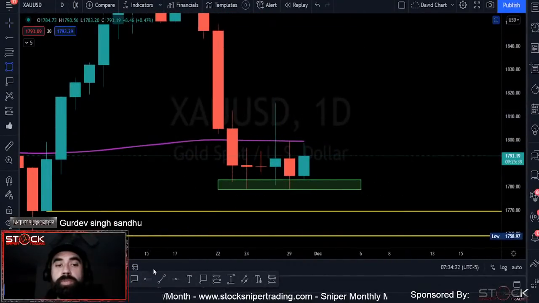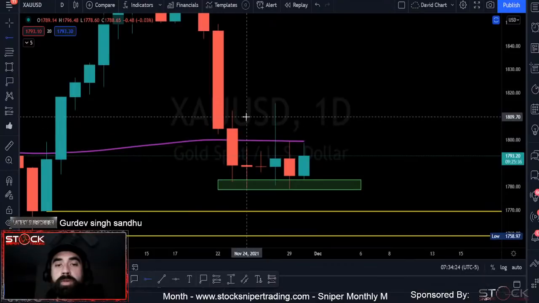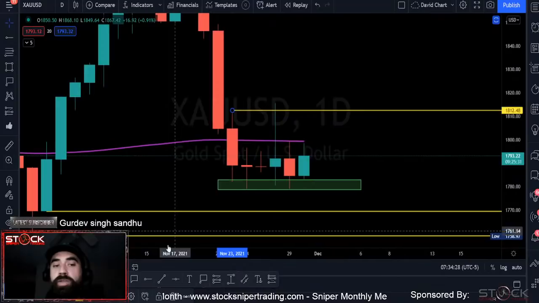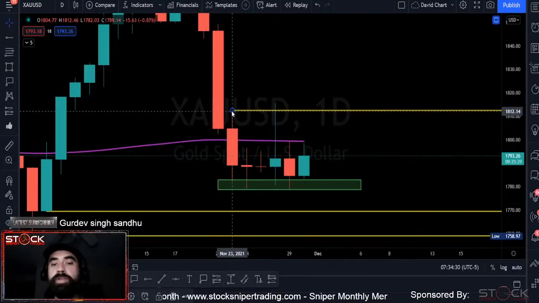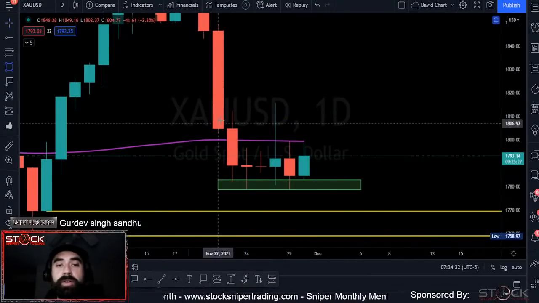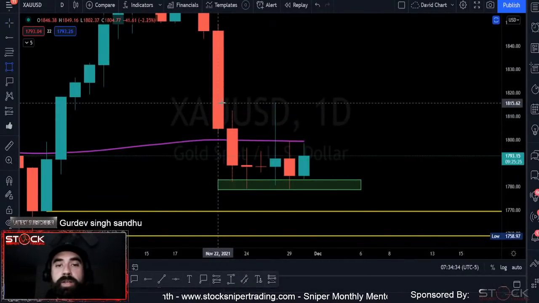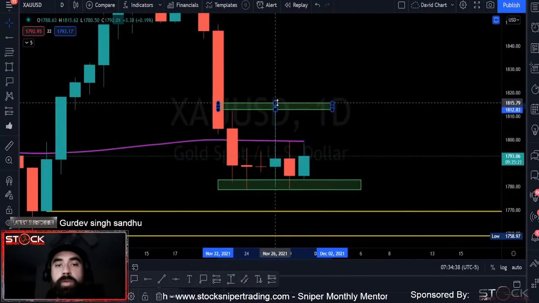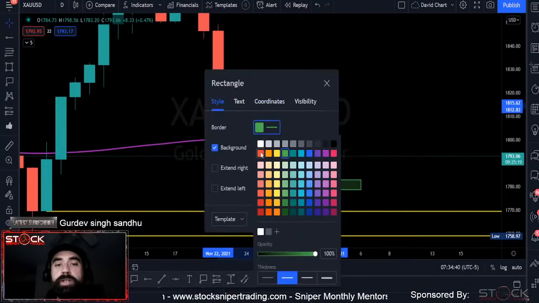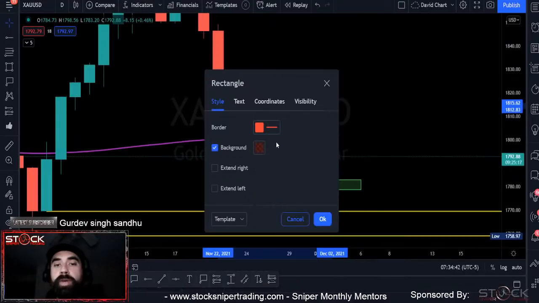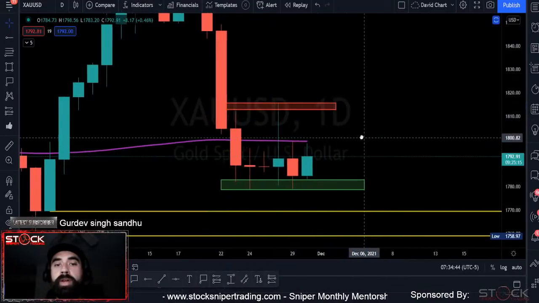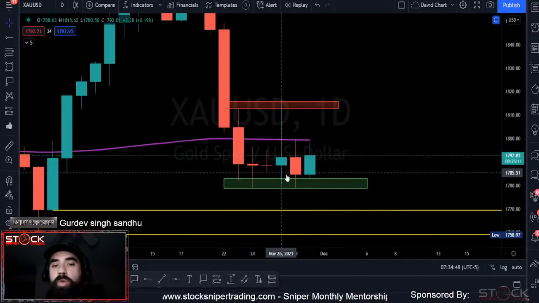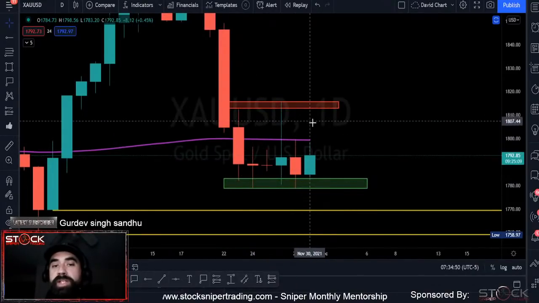So in terms of resistance and support, right now we have top wicks here, 1812, then roughly 1848. So I'm actually going to erase this right here, and we're going to draw a mini supply area right here. Supply, as I just mentioned, we need to change from green to red. That's sellers. Then we're going to work with trading in here. We now have zones where price is holding and where price can get to.